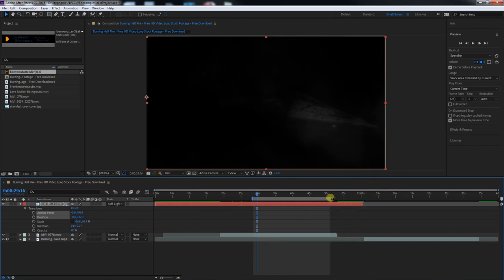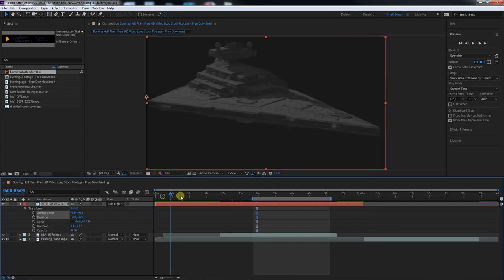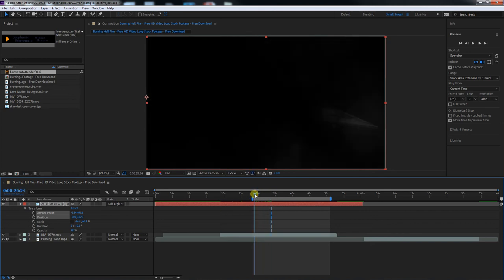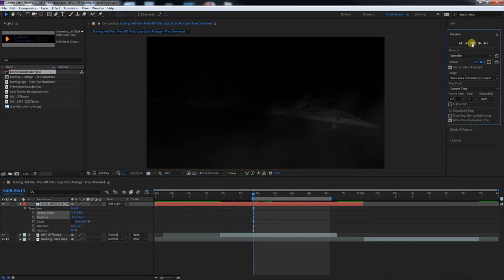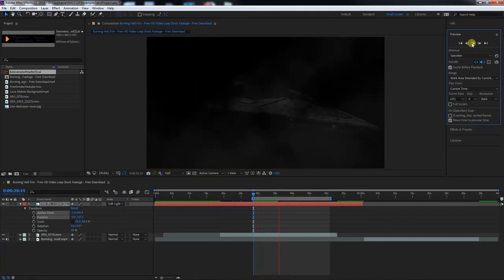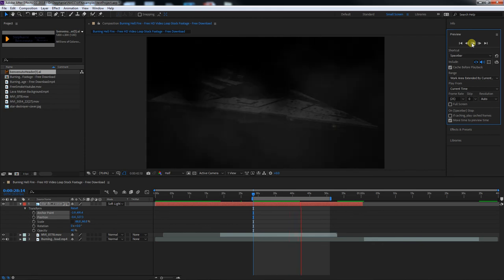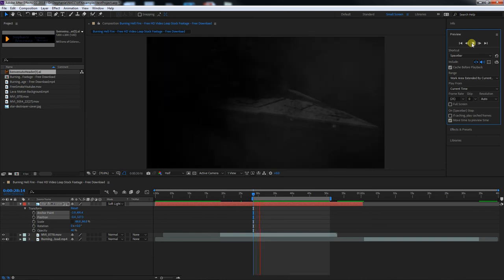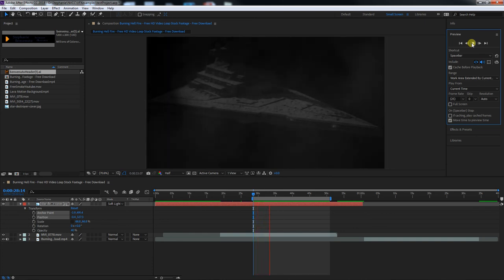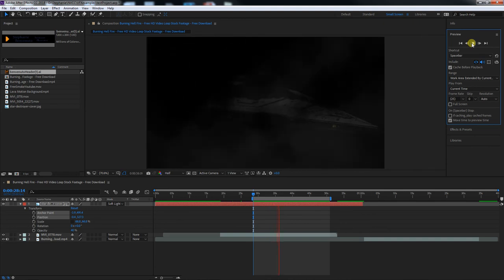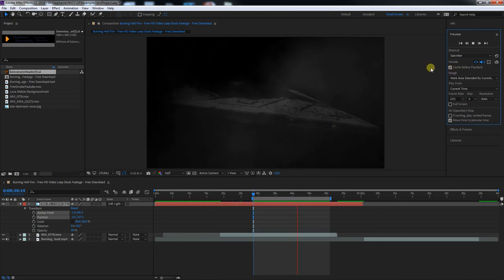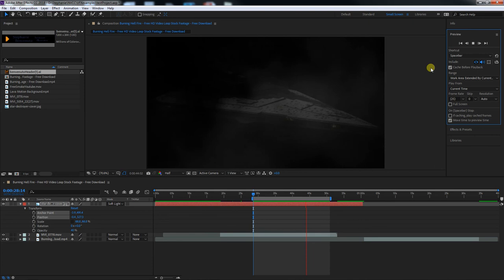You can see I was scrubbing over it and nothing happens, so it was already cached. And you can see every time I drag really slowly, this green bar fills in. That's all cached. But if I press play, you're going to see it play through, and it's not going to be at speed. It's going pretty fast, actually. That's actually faster than the video. There's the video, right? That's what caching it does. So the first time you play through it, if you have it caching, make sure you wait till it actually plays through before you say, oh my god, it's the wrong speed.